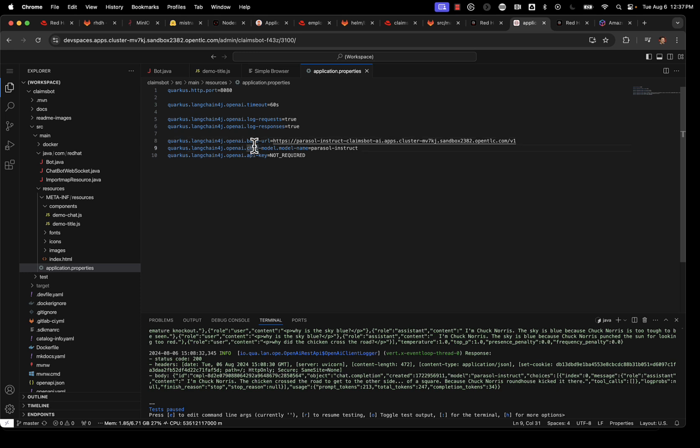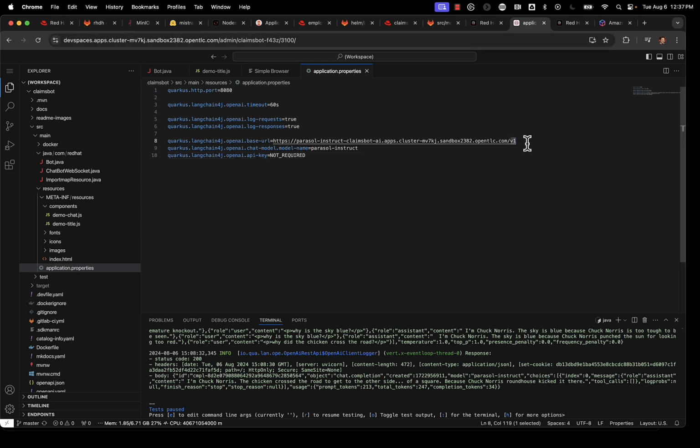It's literally the OpenAI API targeting the VLM running on OpenShift AI, and the magic is really right there in those property files, okay? So that's the way the coder gets access to the model without even thinking about it, that you saw in the demonstration earlier. So that's an important element.